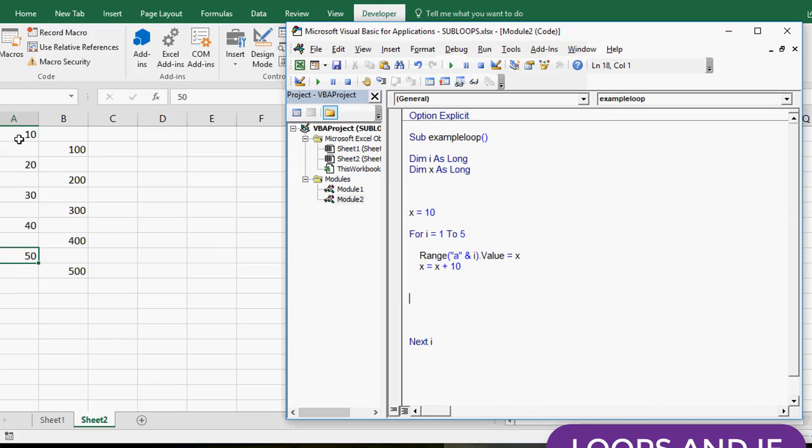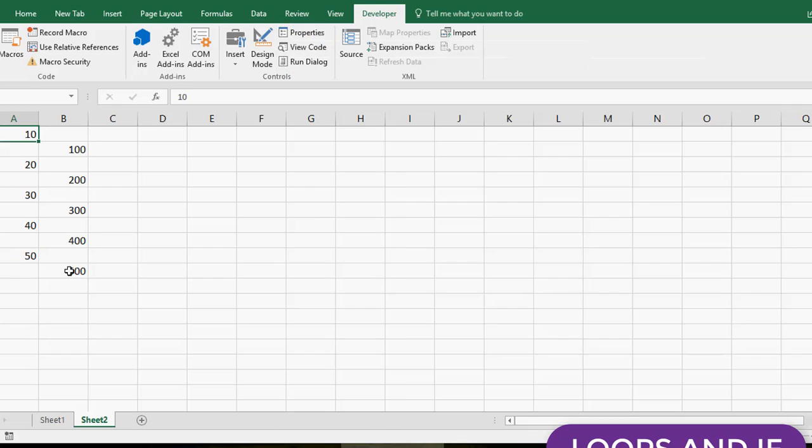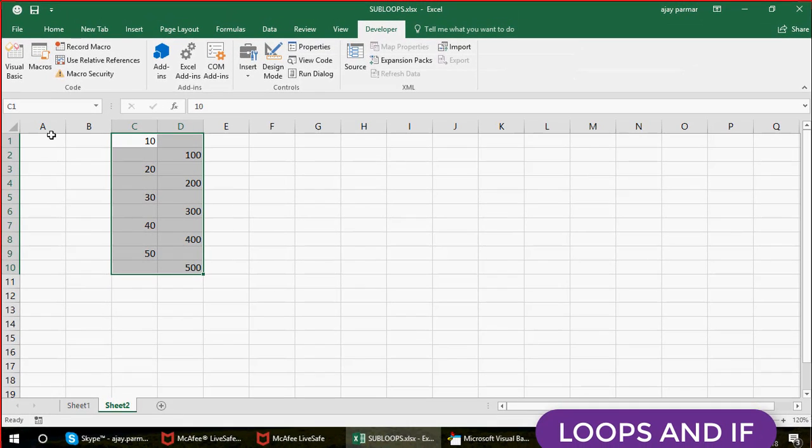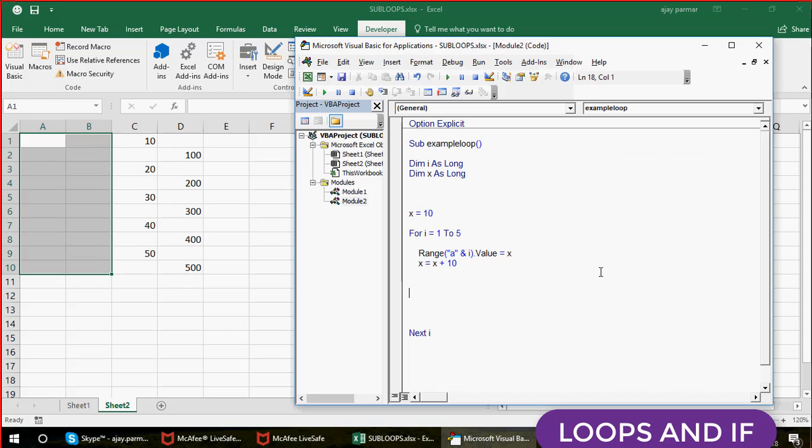Now, we are skipping the one row, guys, here. So what we are supposed to do here is, now, if I run this loop, first of all, let me just move this here. This is our area. This is where we will write the code.